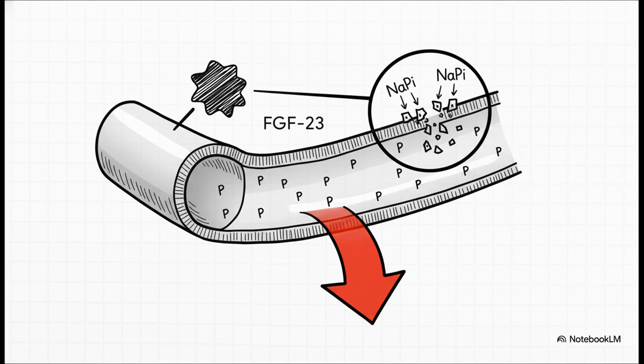Yep, FGF23 is another really powerful phosphaturic hormone. It teams up with its co-receptor, klotho, and sends a signal that does pretty much the same thing as PTH. It gets those NaPi-2 transporters pulled off the cell surface, which means, you guessed it, more phosphate gets excreted.